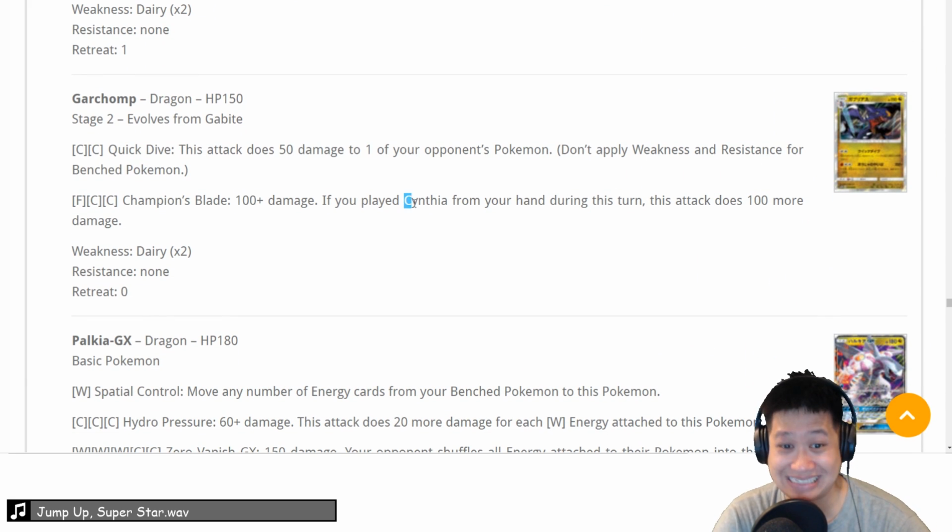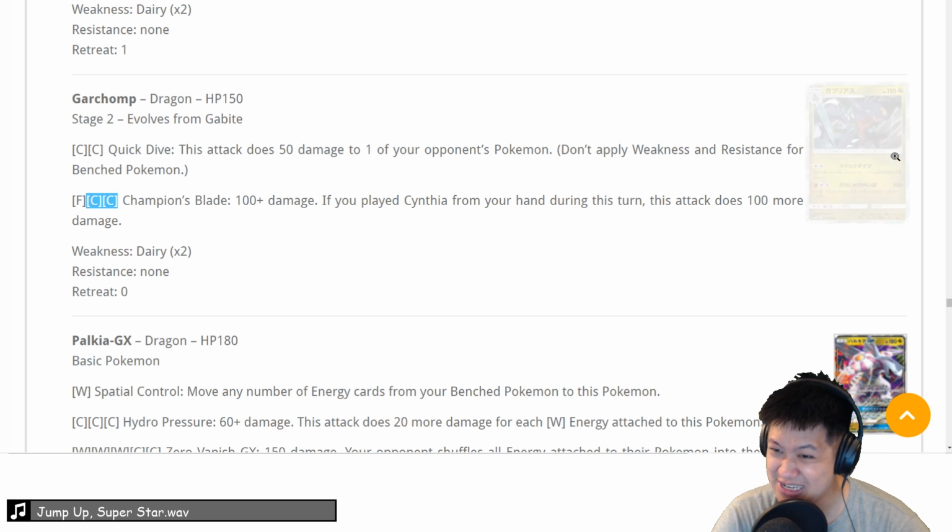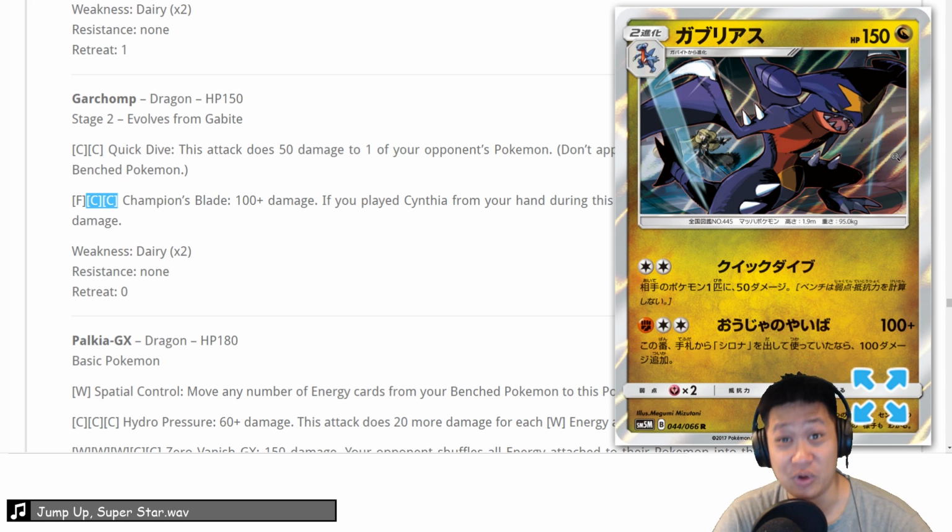Champion's Blade: if you play Cynthia, a draw supporter, not Guzma, you do 200 damage for this energy cost. Double colorless energy, fighting energy, one-shotting most GX Pokemon with a Choice Band.